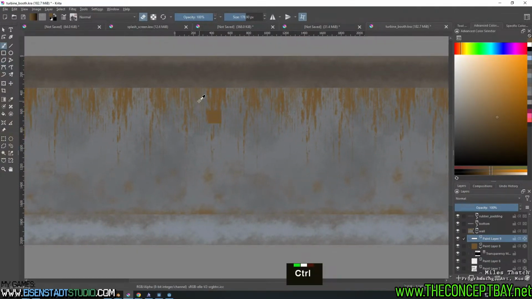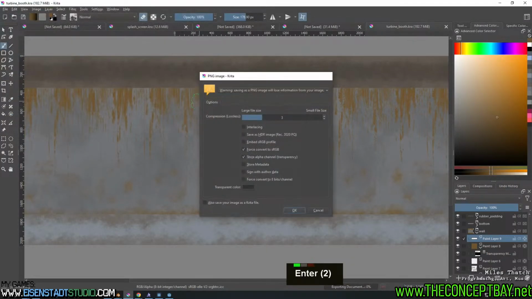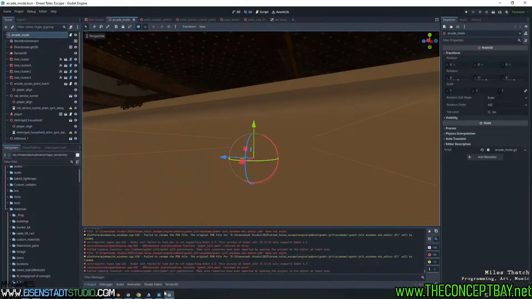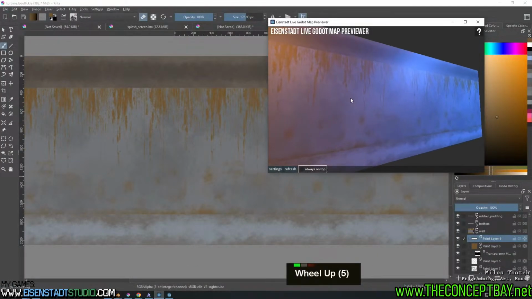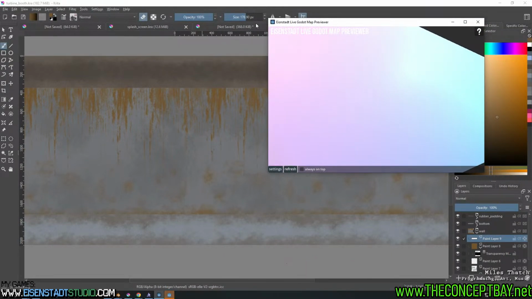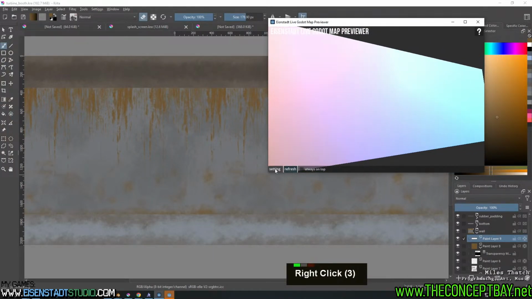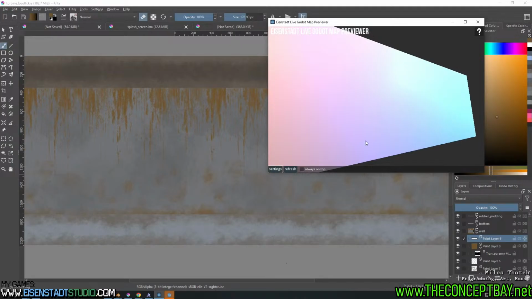Okay, let's give that as a starting point. Okay, so that's displaying nothing, apparently. What happened? Albedo color map.